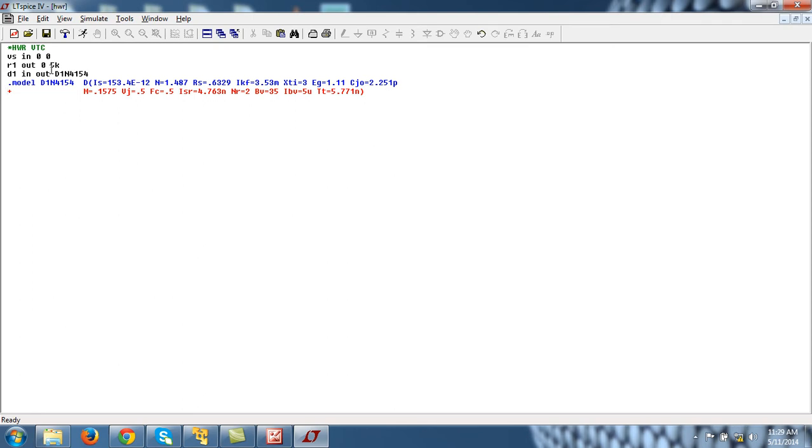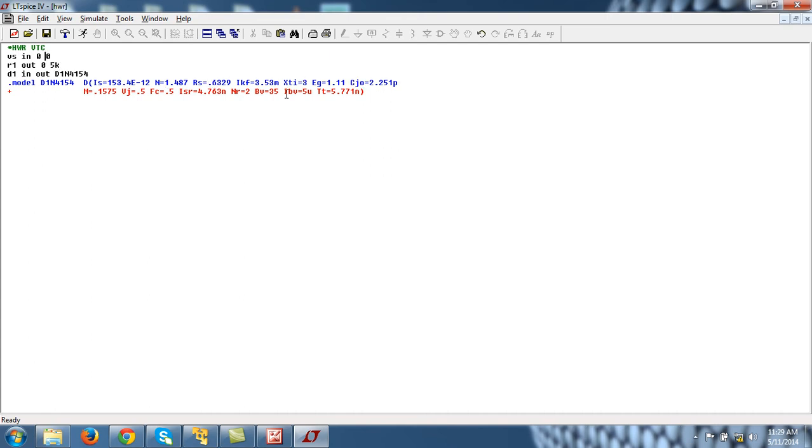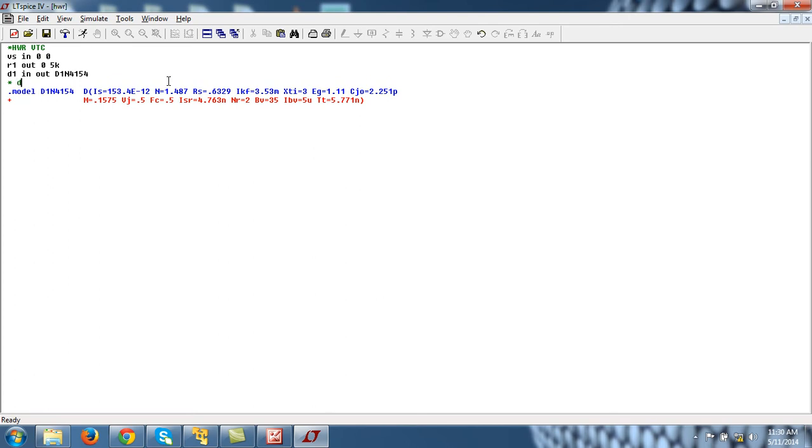So in fact I can always write something like this with a plus sign. This means that there is a voltage source VS between node N and 0, and its value is 0. So this plus sign is for continuation of a line. Also, if you want to have comments, as I told you, you can write a comment between lines with a dot star, for example, diode model. And if you want an inline comment, you write a semicolon and then, for example, diode instant solution. So inline comments are preceded by a semicolon, and comments between the lines should be preceded by a star.